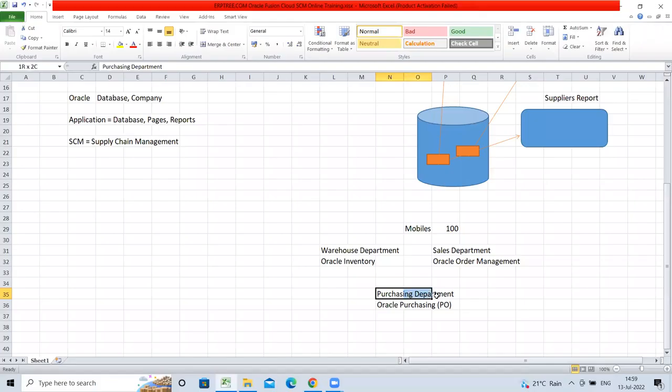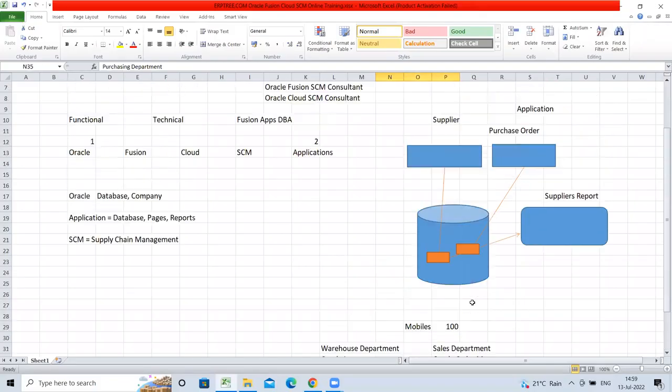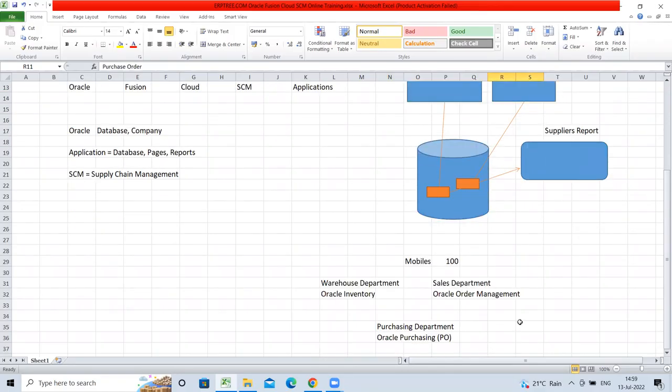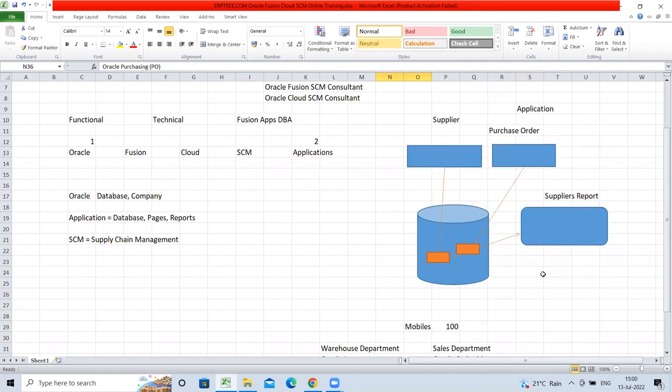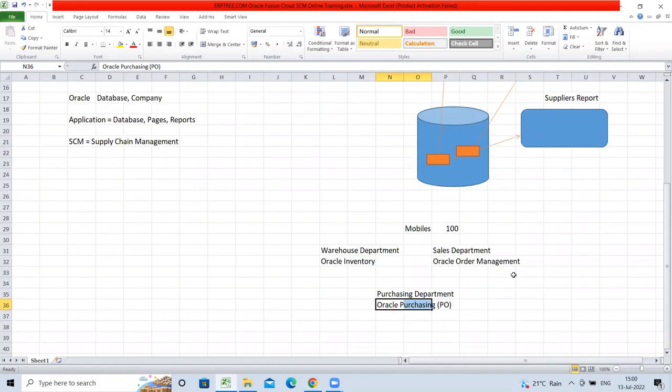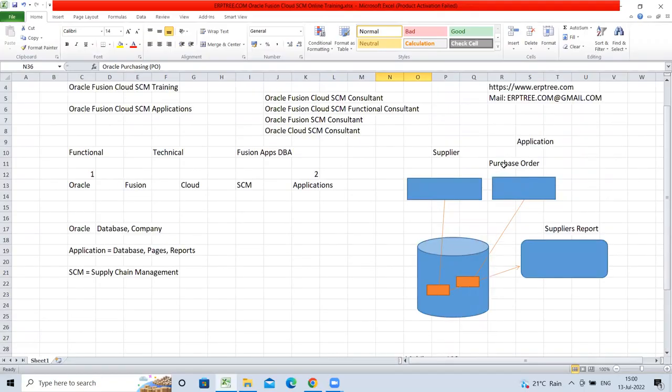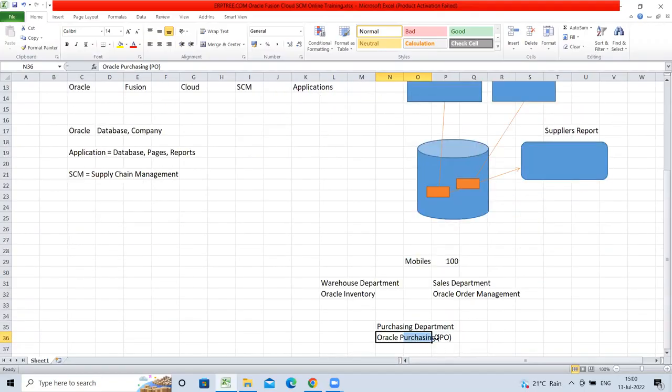The purchasing department will take the initiative to place a purchase order to the supplier, saying we need 100 mobiles within 2 days, these are the specifications, or this is the brand we require. So the primary responsibility of the purchasing department is placing orders to suppliers to buy any stock, item or material. Since in the Oracle Purchasing application we are primarily creating purchase orders, we call it PO.